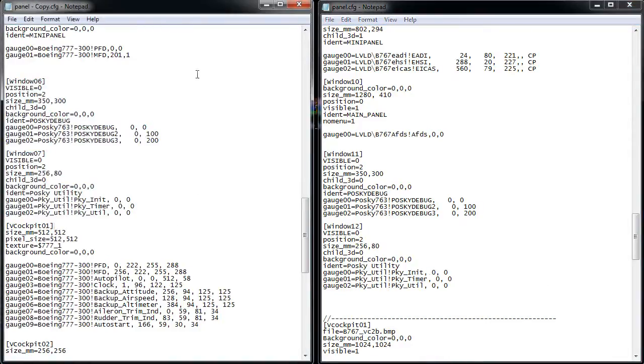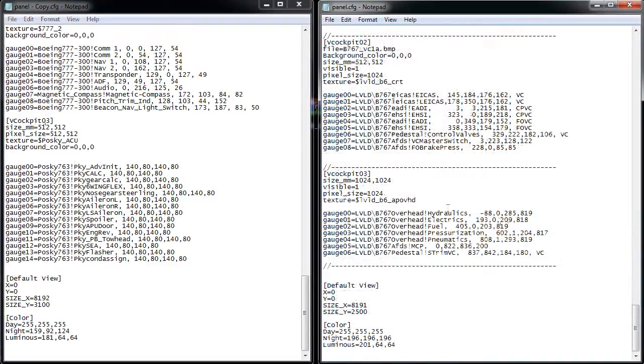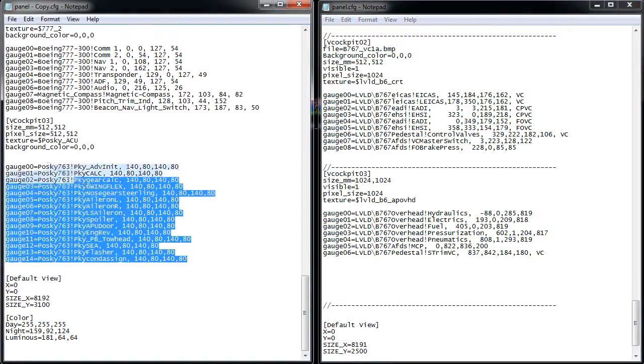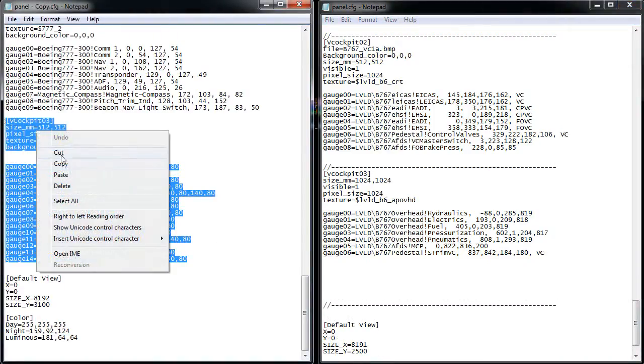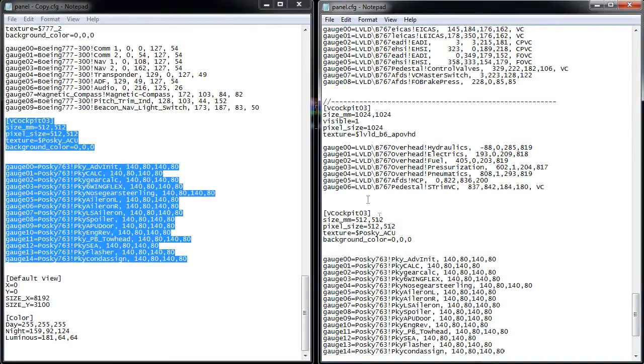Now, I believe we are done. No, I'm sorry. We do have to add a few more things where we have to grab this virtual cockpit section here. So go to the bottom of your virtual cockpits for level D. Enter a few times again. We're going to copy this virtual cockpit 3 from the SkySpirit and paste it into the level D. We already have a 3, so we got to make this one virtual cockpit 4.